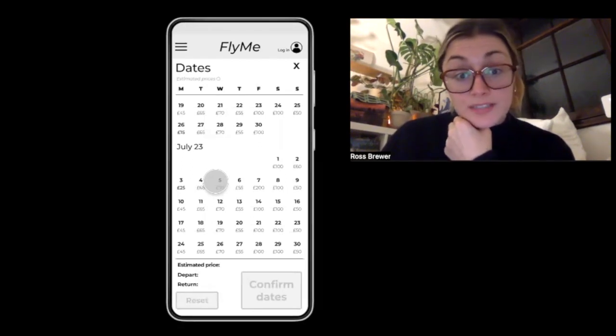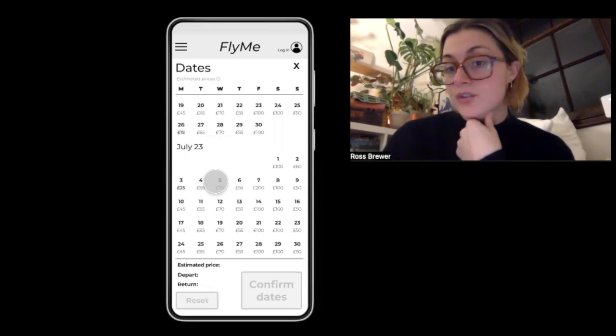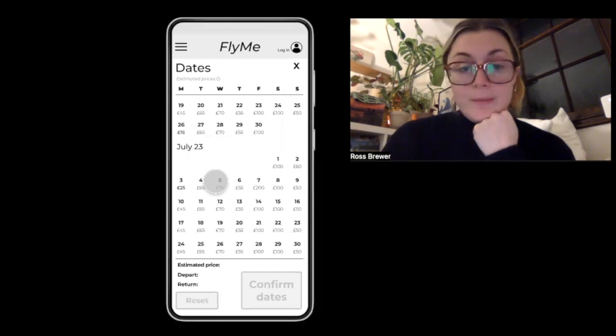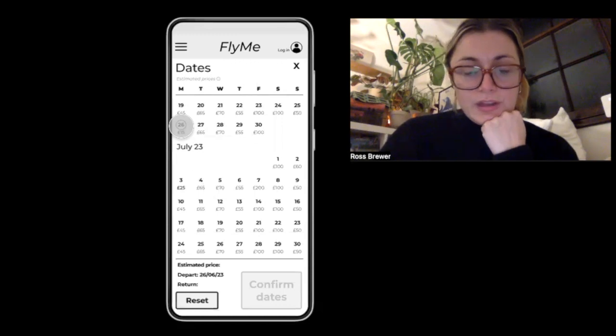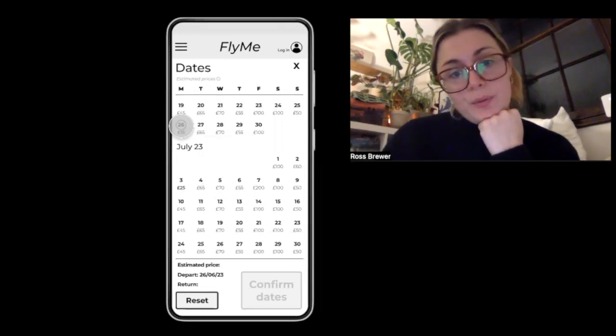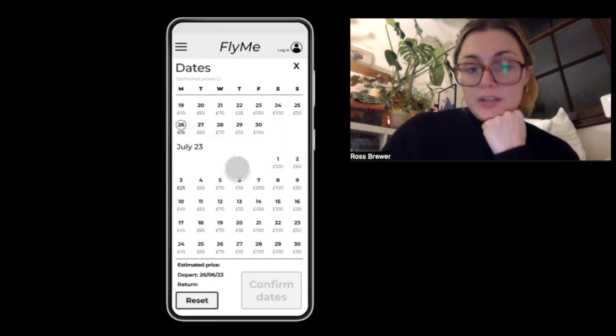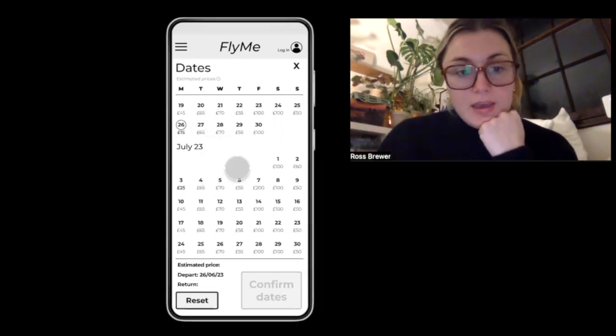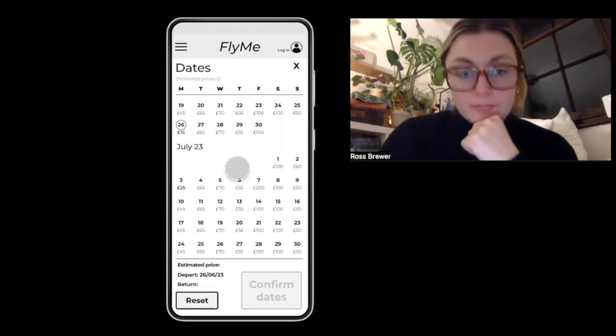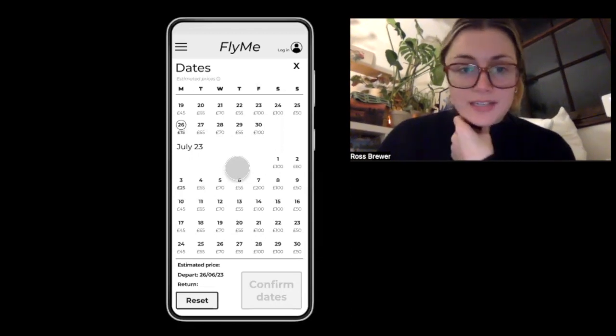It's got the prices by the dates that fly. That's really useful because then I know that might affect the choice of day that I go on. For this situation though, we've got a date that we are going to go on, so I think it was the 26th of June, is that right? So I'll click on that. And I presume if I was on this properly, if I were to scroll up and down, I could scroll to August or earlier in June or whatever if I wanted to. And the 3rd of July is our return date, is that right?